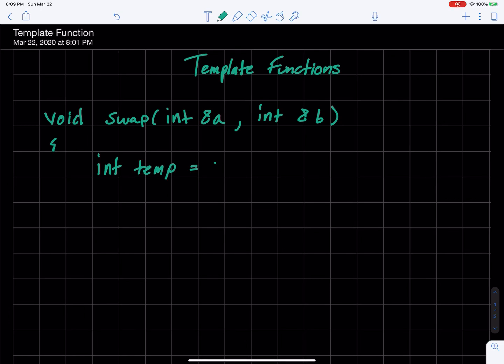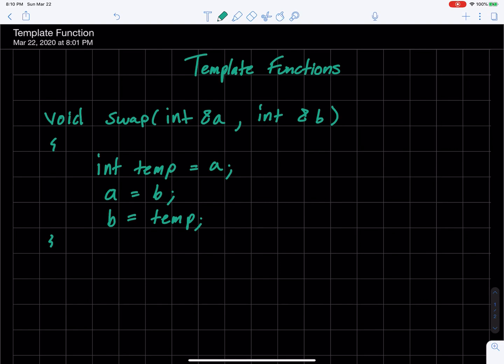We'll set that equal to a. Then we'll set a equal to b, right? So now temp is preserving a's value, and then a is taking over b's value. And now since temp was set to a's original value, we just set b equal to temp. And now a and b have been swapped, right?